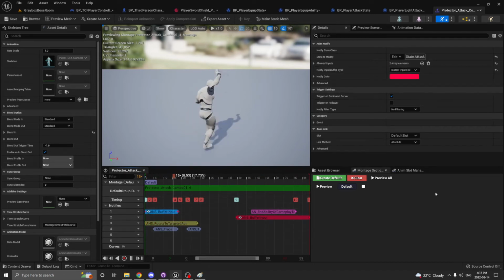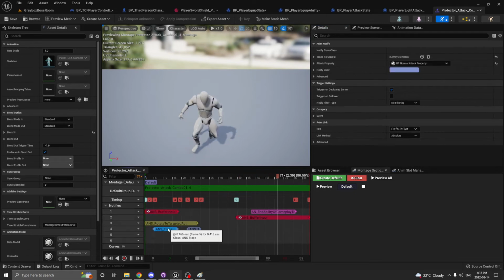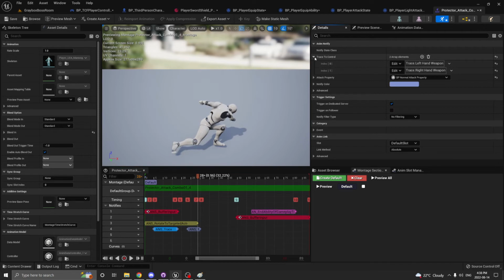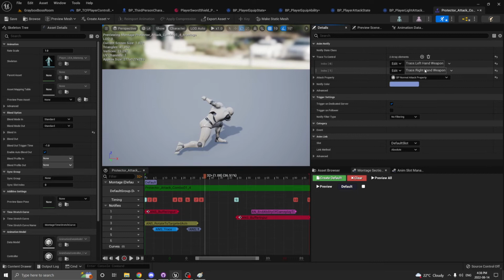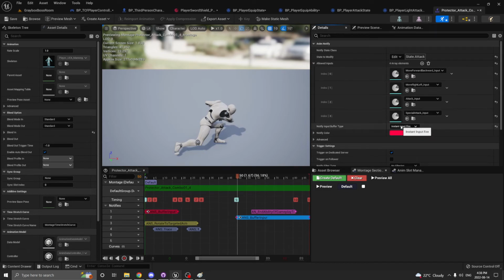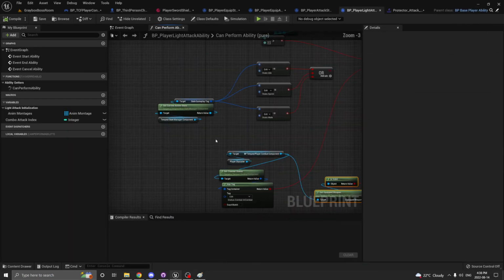Buffer input, I already explained in the overview what this is doing, so keep that in mind. Trace, self-explanatory as well. I already explained this in the overview. You can have multiple traces to control or only one, no problem. I don't have a left hand trace, so it doesn't matter. But I have the right hand one, so this one will fire. At the end of it, if I have any of these inputs, it will instantly cancel. And this one is also self-explanatory. I already explained this. So let's go back to attacking, and I want to explain a little bit more.